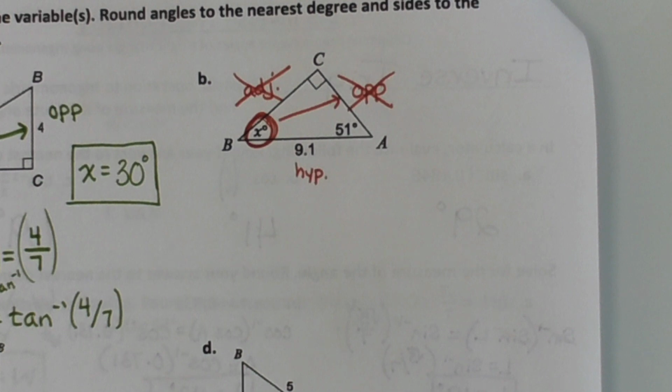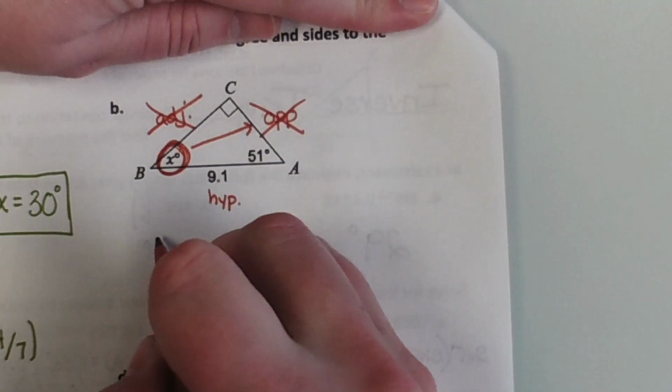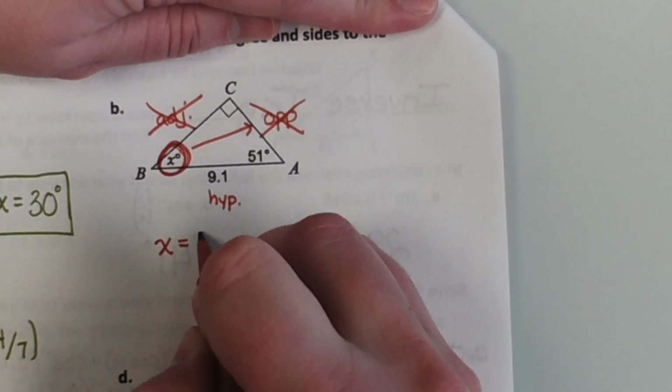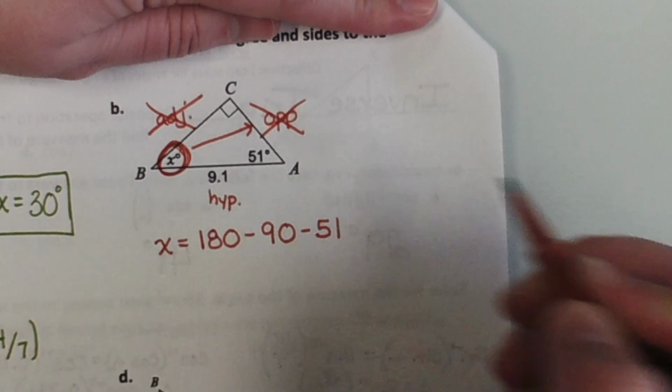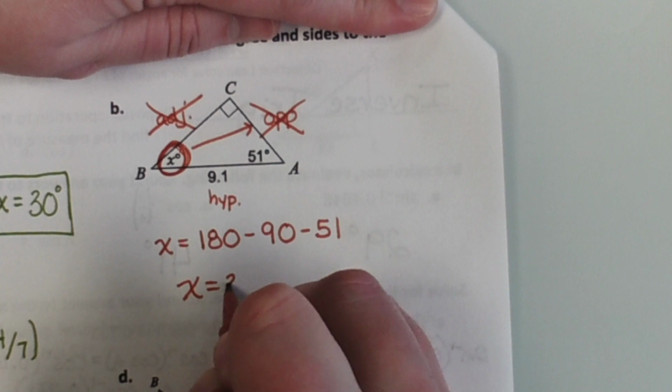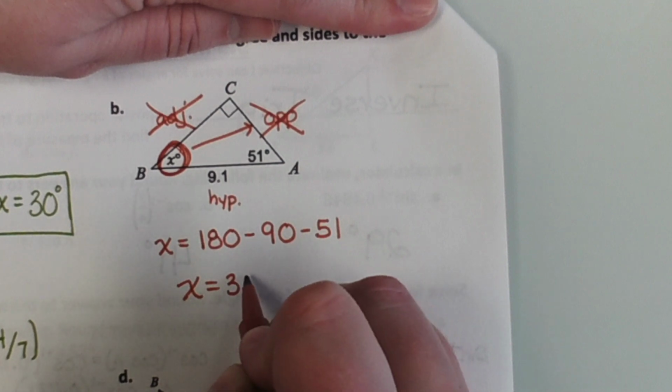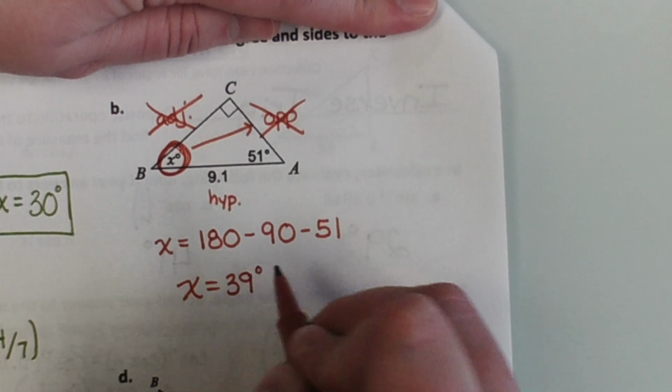Ellie, what are you thinking? What do you know about the angles? It's a triangle. Don't angles of a triangle always add up to 180? Do I need to use trig at all? No. If I know two angles and I'm looking for the third, just use the fact that angles add up to 180. You don't need opposite, adjacent, hypotenuse. You just say x is whatever 180 minus the 90 I know minus the 51 I know is. It's 39 degrees.